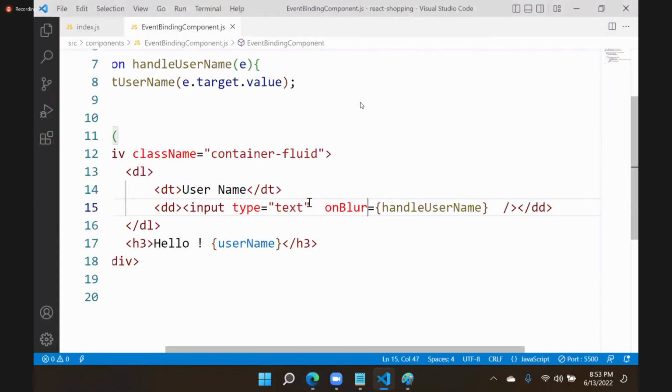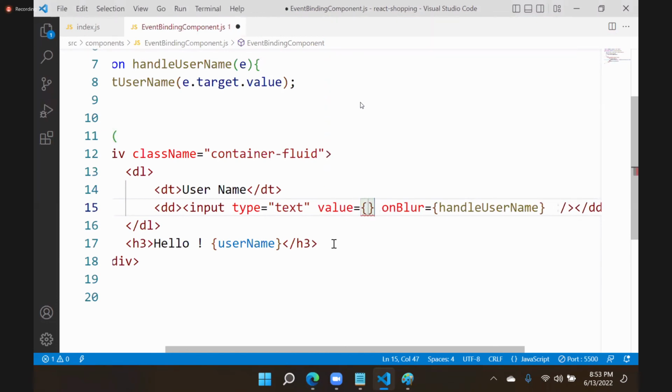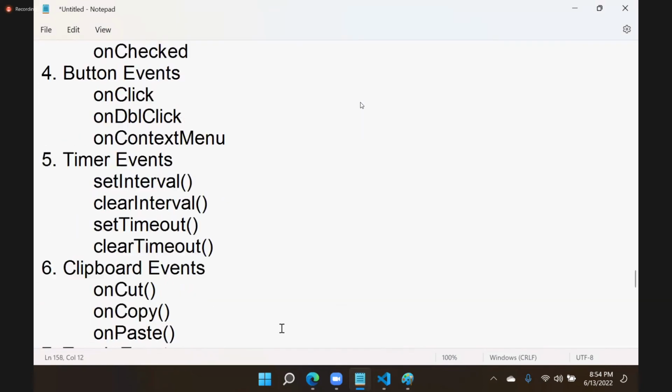The point is, if you are trying to bind to value, then it cannot identify the change in the value unless onChange occurred.